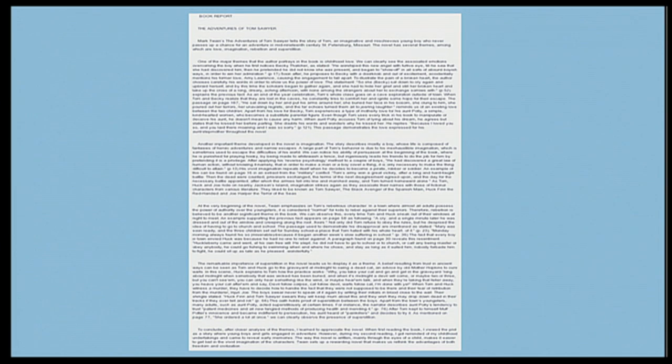typical one. It's hard to see because there are so many words in it, but this is a book report on Tom Sawyer. This is a middle school book report on Tom Sawyer. So you could tell that we did some substitution here for this assignment, where the student typed it up on a word processor probably instead of handwriting it. And so we had this very nice one-page The Adventures of Tom Sawyer book report.